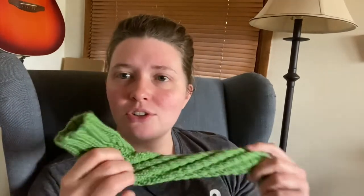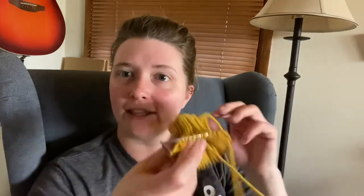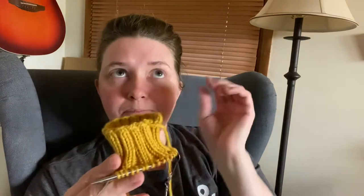So, one thing I've been finding interesting, I decided to do a little bit of a different cast on with this sock and a few other ones. I just wanted to try something different. And one thing I did notice was that the stretch had a little more, is restrain the right word? Like, it wasn't quite as stretchy. So for these socks, I actually went back to the other form of casting on, which you've seen me do many times. I believe it's called the Norwegian cast on.